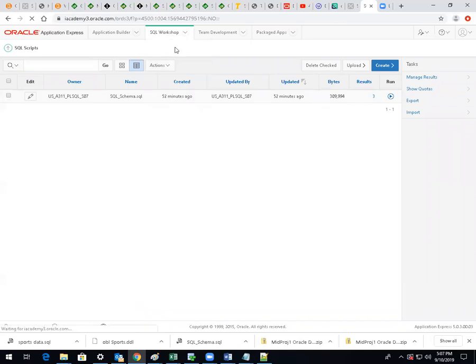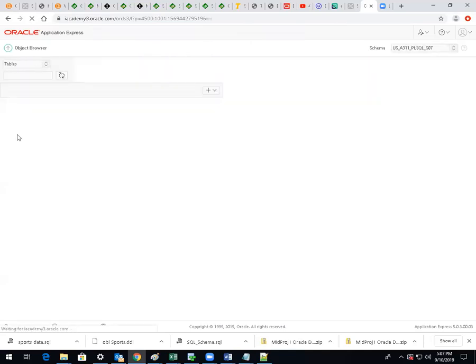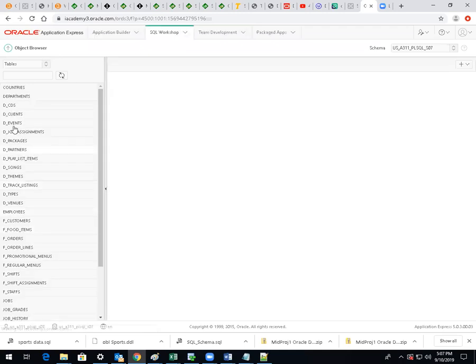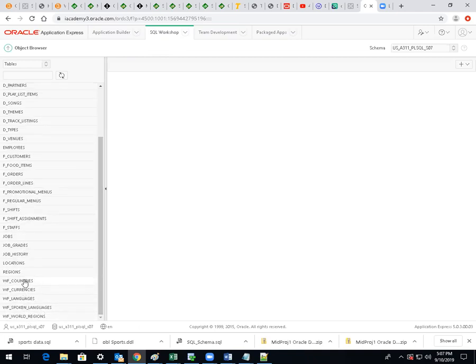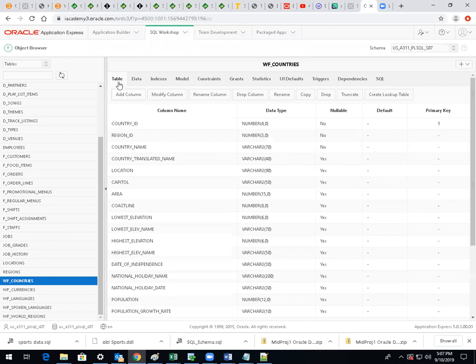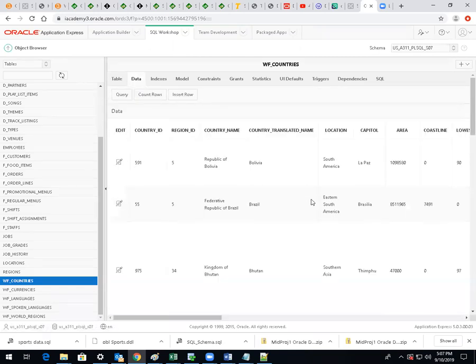Your object browser can be used to look to see what tables you already have in here, because the SQL schema script that you load up will create all these tables, for example. And so let's say I look at WF countries, for example. When you come in here, it'll bring up, I noticed it was pretty slow, but it's not too slow. Here's your table, here's your attributes within here. Here's the various data that you have in here.